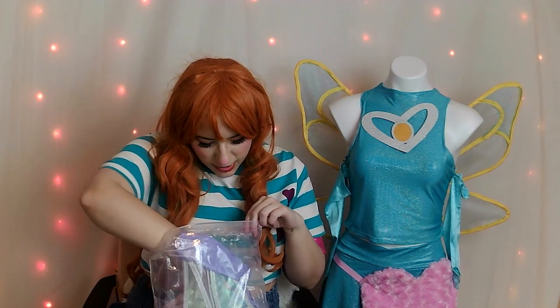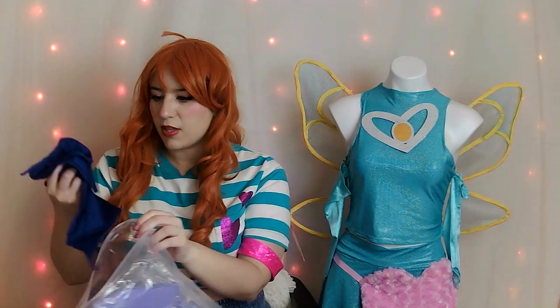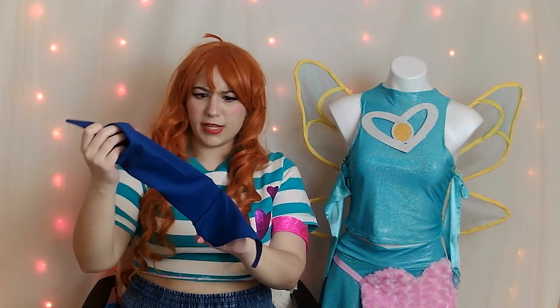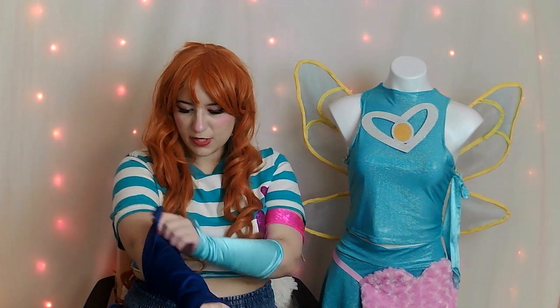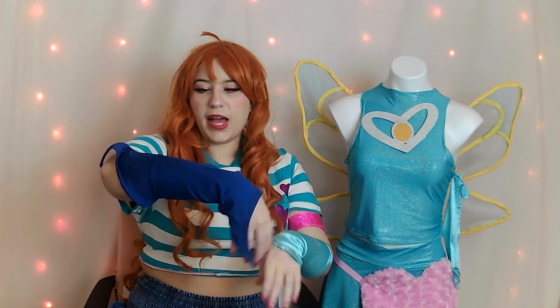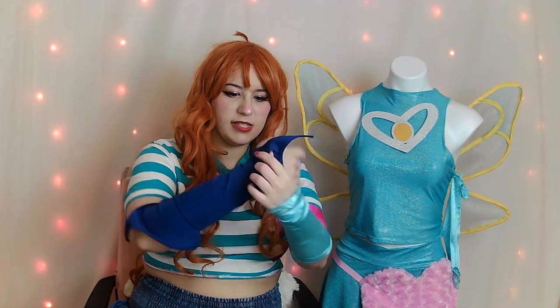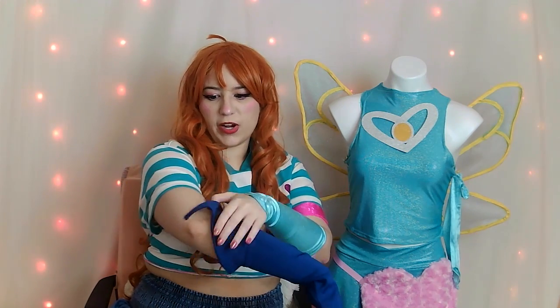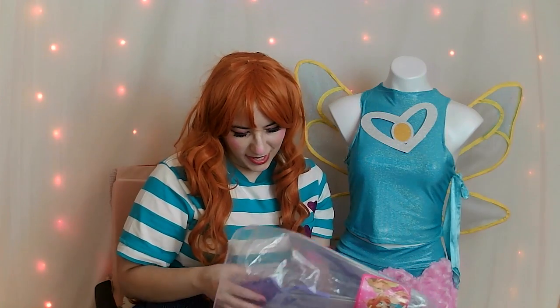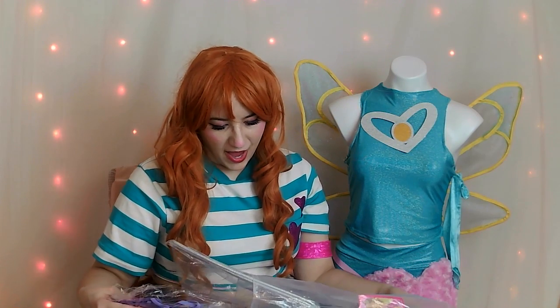And then I think the last thing before the wings is the arm socks. So these are actually really nice. Again, I'll have to look at the shape to see which way these are supposed to go, but I'm pretty sure they're supposed to go this way. I think it's pretty nice that they really did make this very accurate to the actual design. I'm most excited about the wings.